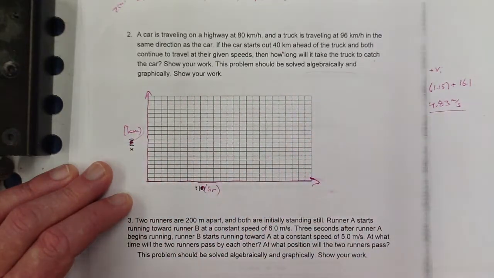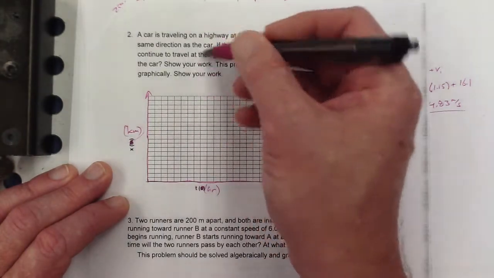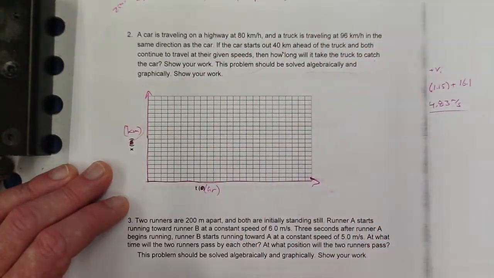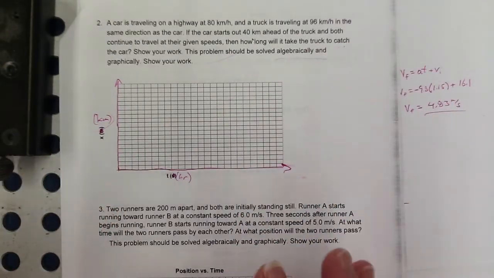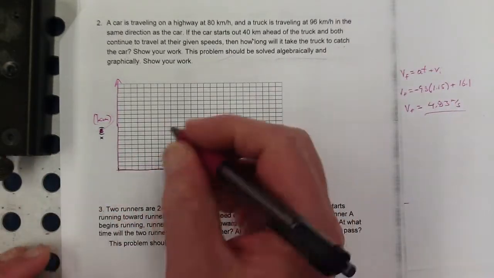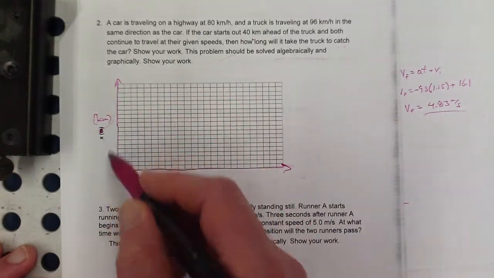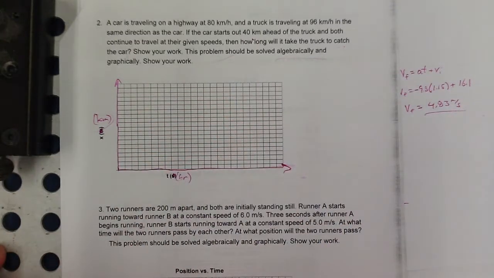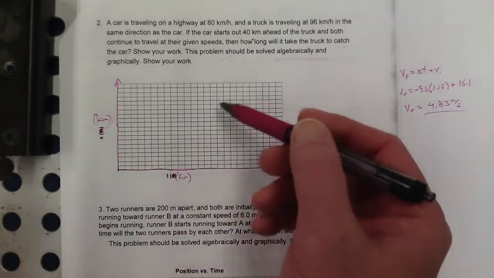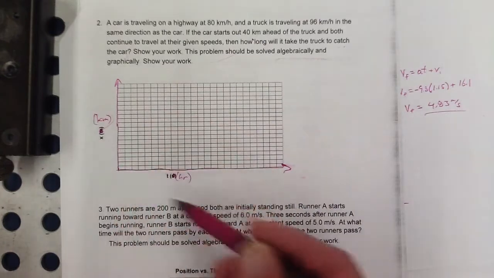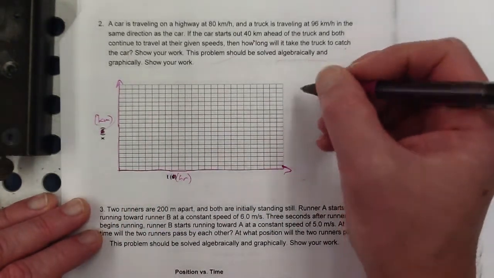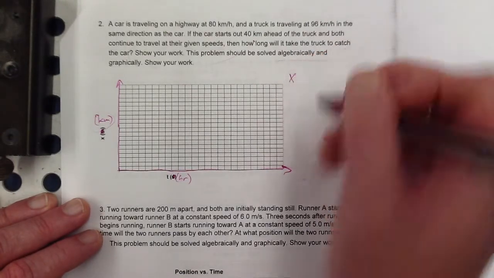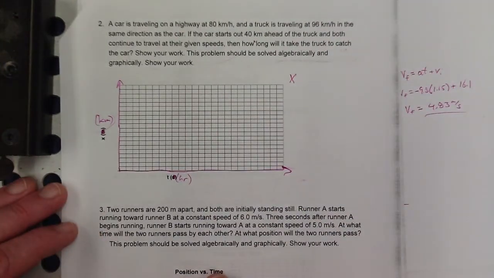So that means, I think I might have added in here somewhere also that I want you to write the position equation for both of them. And I think I'm going to do that first, because the thing about the graph is I could pick some scales and work things out and make my graphs. But I'd kind of like to know where the intersection point's going to be so I can think about how I want to scale it based on that. You don't have to do things in the order that I'm going to do them, but that's what I would recommend, I guess.